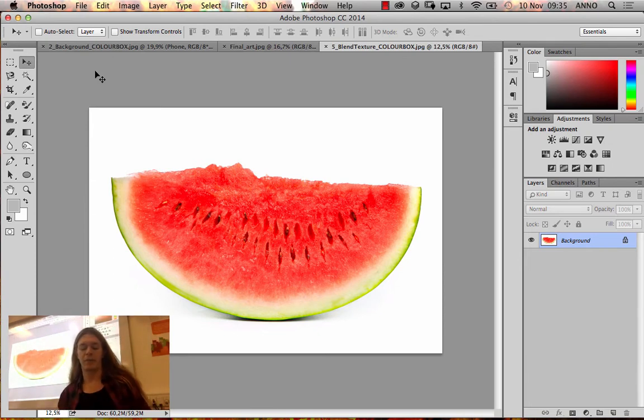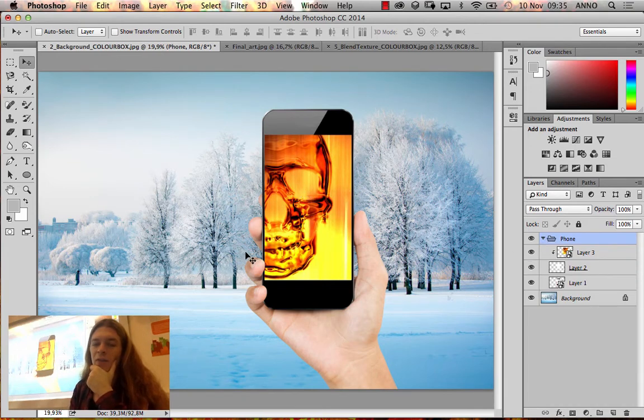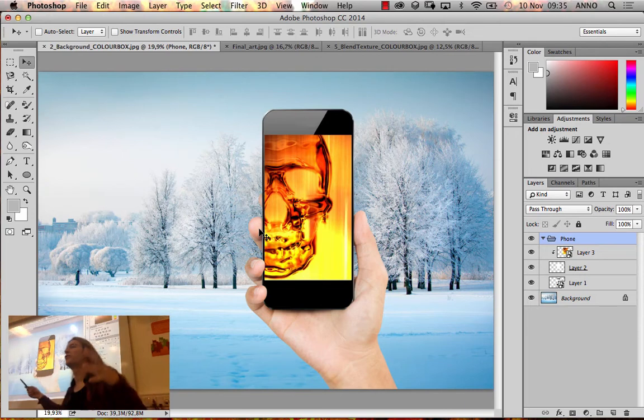Okay, forget about the melon. We're just going to do one more thing to this picture before using the melon picture, the watermelon. Because perhaps some of you will like to change the color of the skull, because right now we're talking about how we can make changes with this picture without actually damaging the original. So perhaps I would like to change the color of this skull to, let's say, purple or green or something like that.